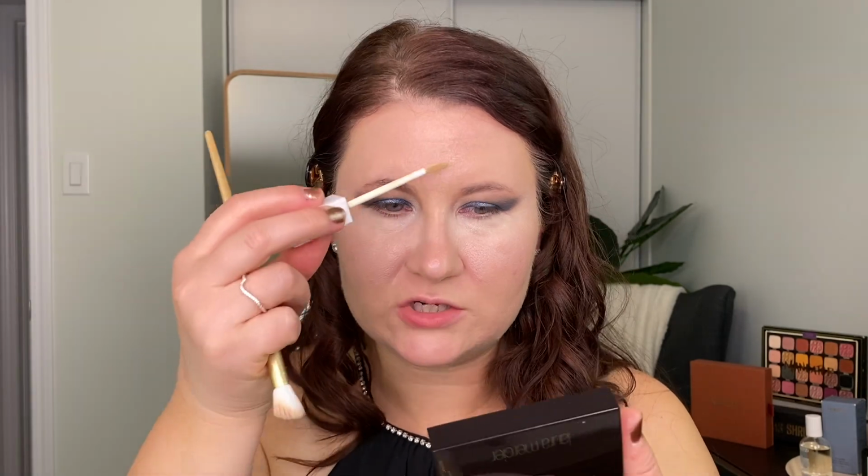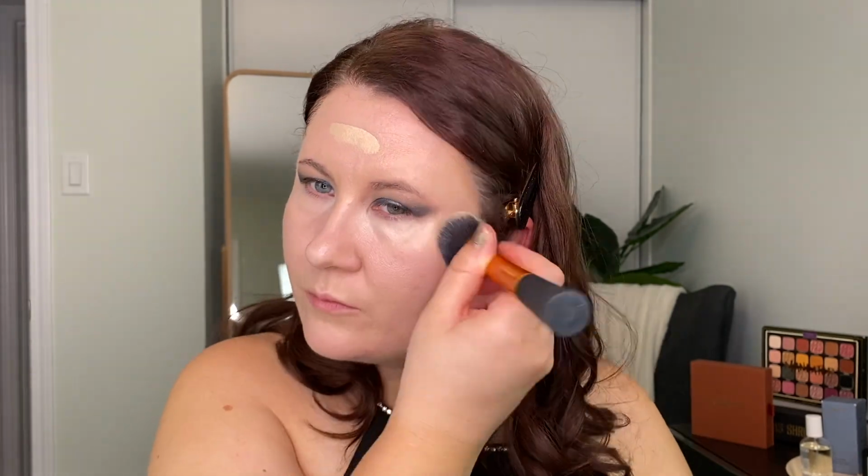Then I'm going to take the FLOWERBeauty one, just place it where I need a bit more coverage, and I'm going to work to blend everything out. Okay, everything has been canceled out. I know I look a little ghostly, especially because you have this contrasting blue and then everything else that's very white and pale because we haven't added any color. So don't worry, we're gonna fix it.